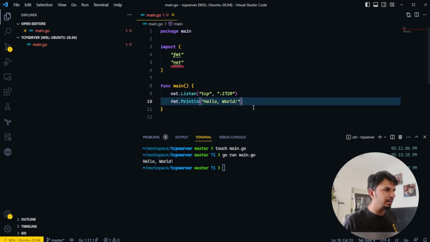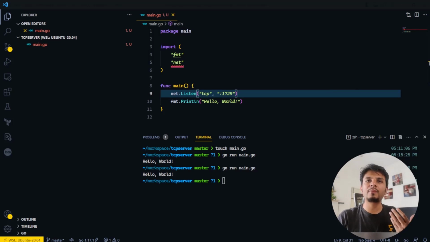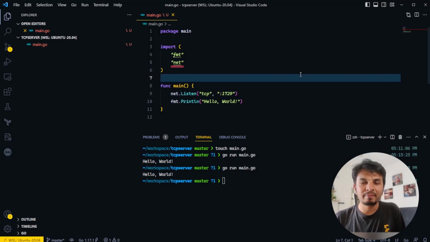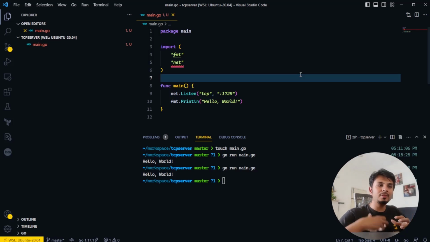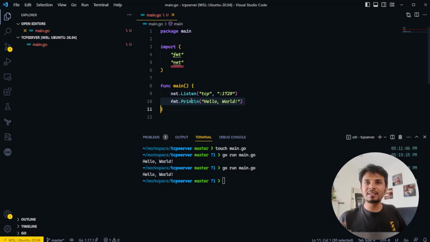Now I can just run main.go and let's see what happens. Nothing actually happened. The program started and finished by printing hello world. So did it even do anything? It did. When the process started, it actually reserved this port for this process. But because we did not do anything after that, it just released. It just got killed, because it just successfully returned. Okay, so now what do we want to do?